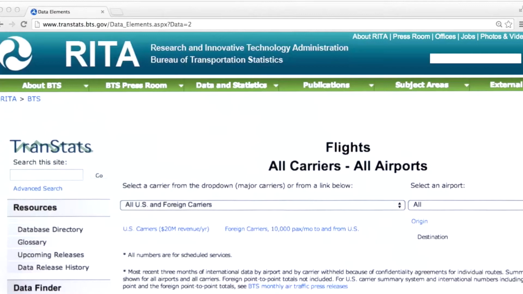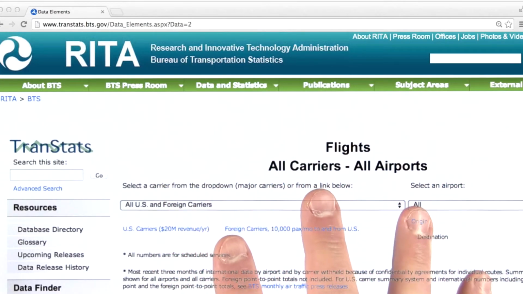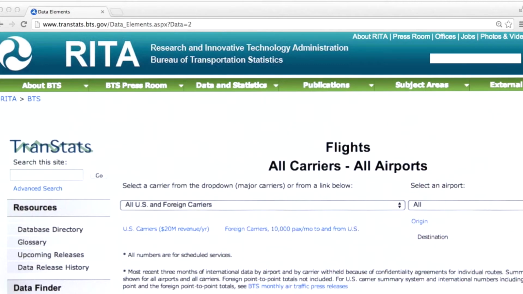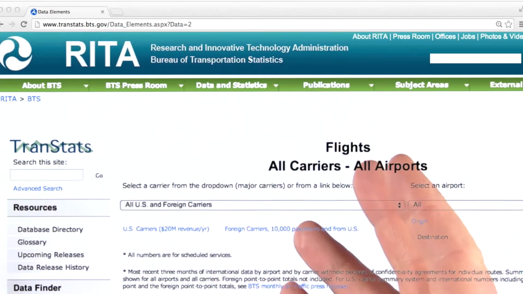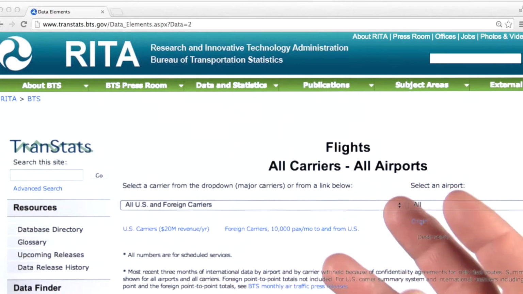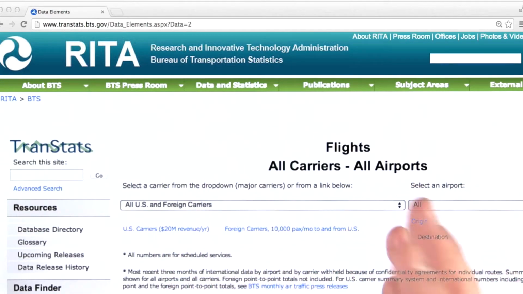Let's look at an example. A lot of times when you find yourself in this situation where you need to get creative, you're probably going to need to scrape data from a website. In my experience, this is most often the case when the data is provided by a government agency of some kind, or maybe a small grassroots organization.